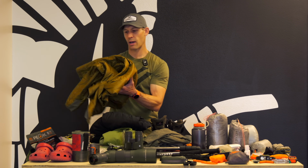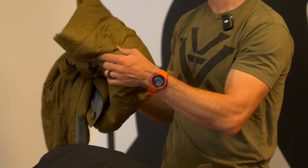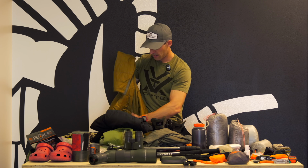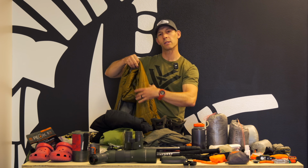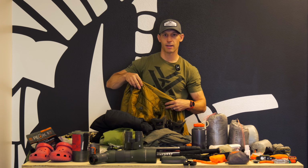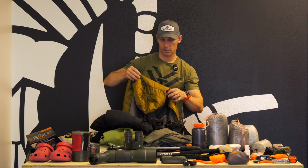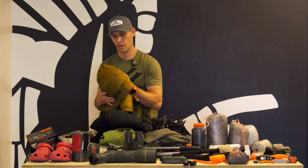And then last thing I've got, I'm blanking on the name of this jacket, but this is a Sitka synthetic insulation jacket that I'll have as my outer layer. So 2 insulating layers. It's a bit overkill, but if we end up getting freezing temps, or 6 inches of snow, this will be really nice to have on the trip.